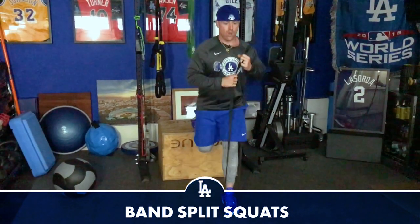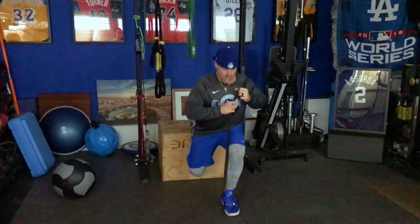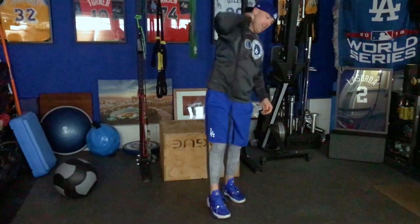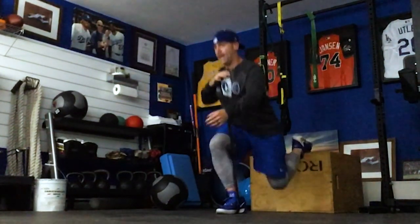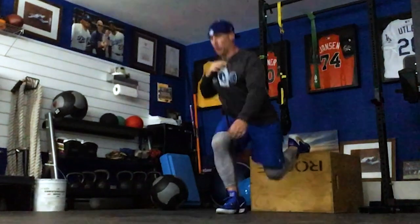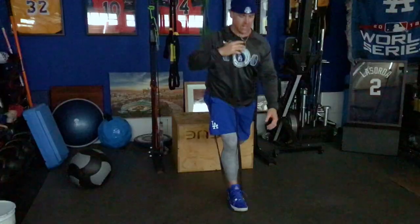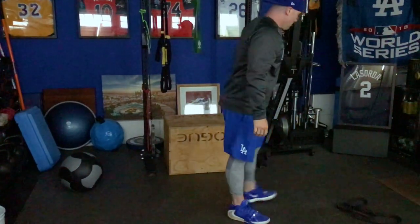Driving through the heel. Good, let's switch sides. The band's great, I have constant tension, so even when I'm going down, even though it looks like it's slacking, I still got a pretty good resistance on here. 13 at the top, it's already pulling me back down. Pull up press.